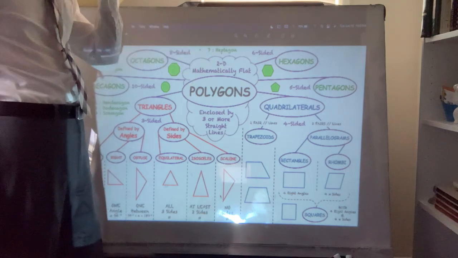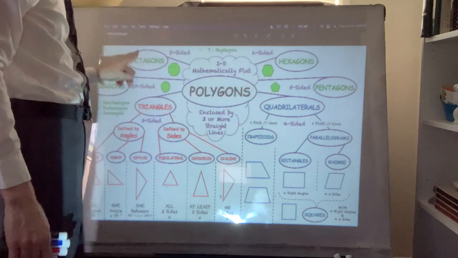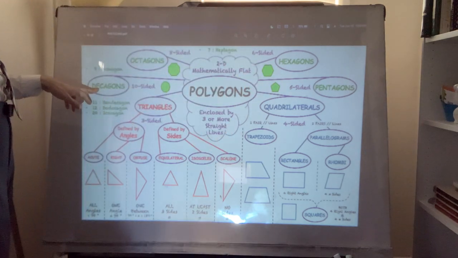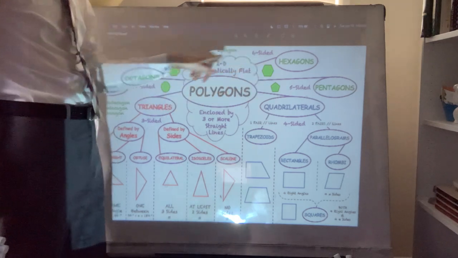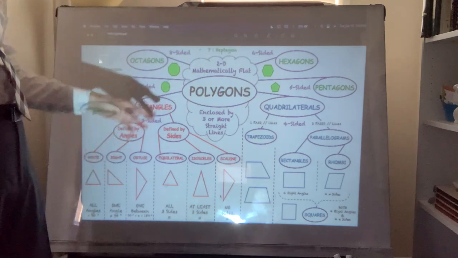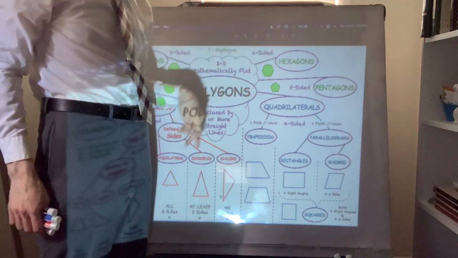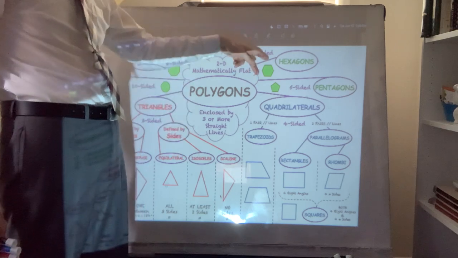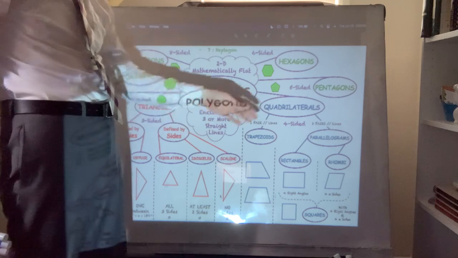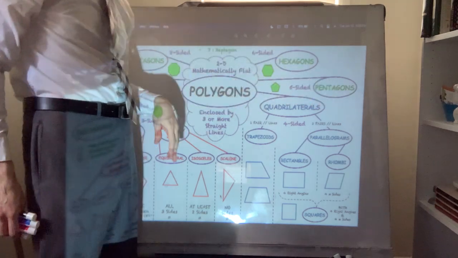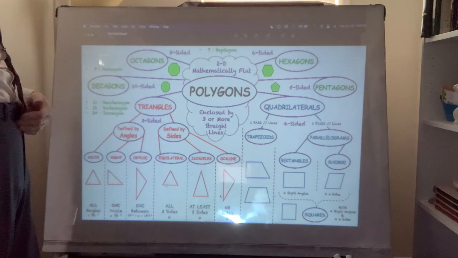Now, to me, it would be practical to know a pentagon, right? A hexagon, an octagon, and a decagon, right? These first three, because you see these in everyday life rather regularly, even a stop sign is an octagon, right? Honeycomb is a hexagonal shape. Floor tile is often a hexagonal shape, right? The United States is famous for the Pentagon, a military intelligence building that is literally in that shape.